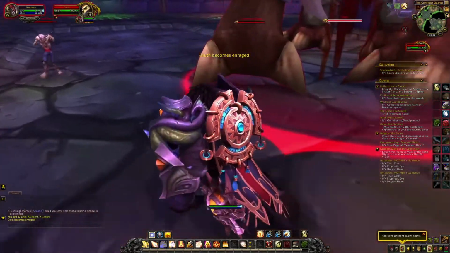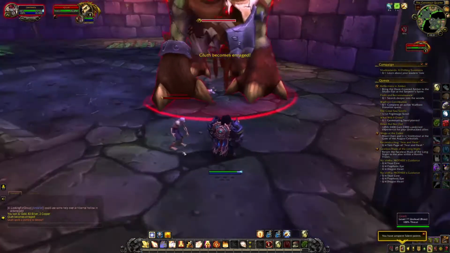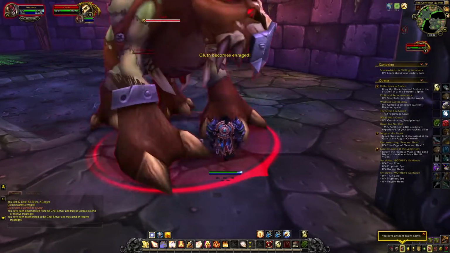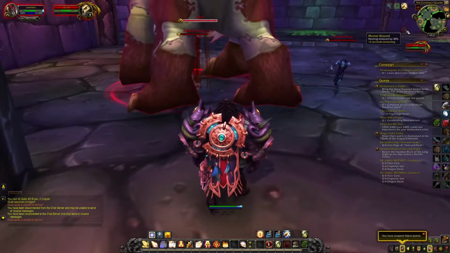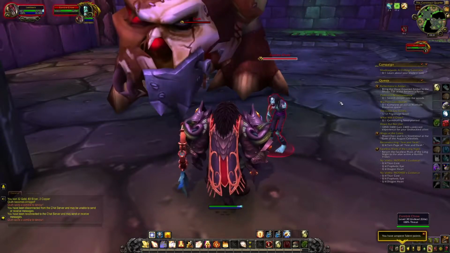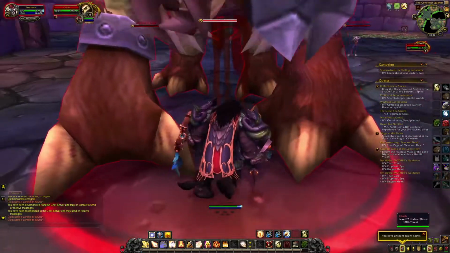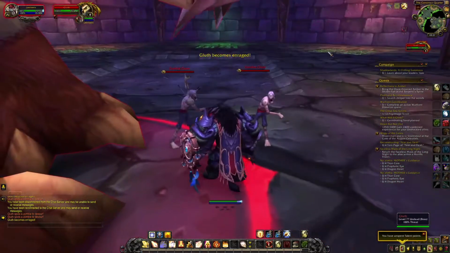So he is a huge pain in the ass. He has a frenzy. So I'll explain what's going on slowly here. But he has a frenzy that needs to be trank shotted. He has a stacking mortal strike debuff. And then finally, he also has an AoE fear, by the way, which can be tremored. So what you're seeing is these zombie chows spawn out of these 3 grates.